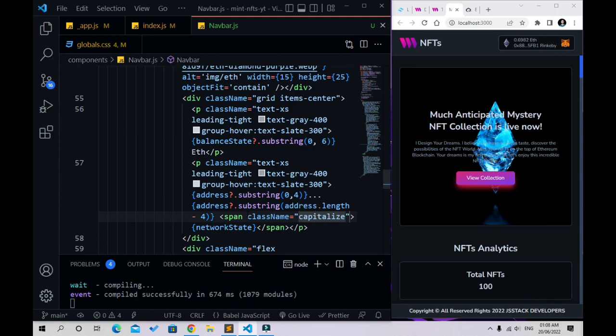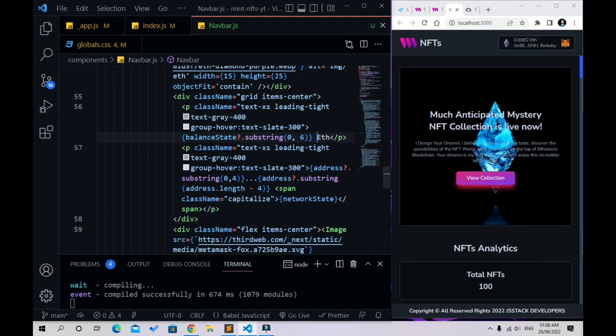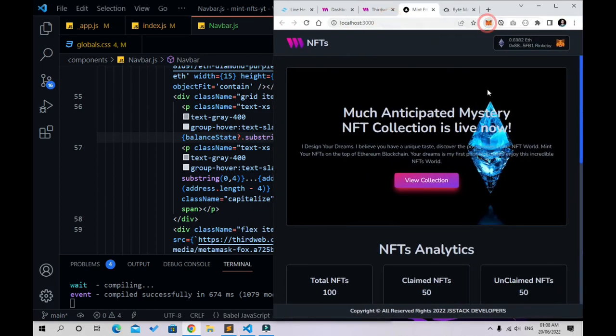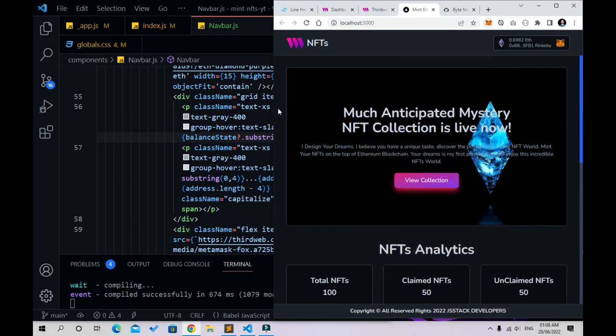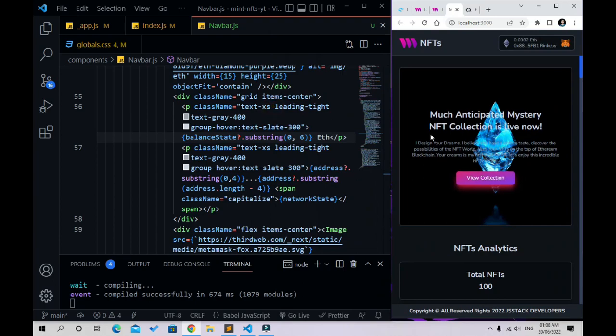Okay, text transform should be capitalized. That's cool. At the top there, also define this span tag, because if I open the wallet from here, you can double check, we have Rinkeby there. Great. So just put the span tag there.